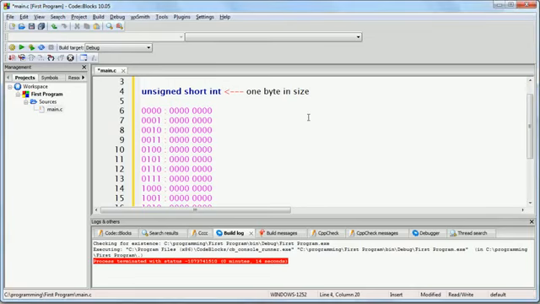If we write unsigned short int total equals 5, now your programming language is going to choose somewhere in RAM to put this. This is, as far as you are concerned, entirely arbitrary. You have no idea where in RAM this value of 5 is actually going to be placed.